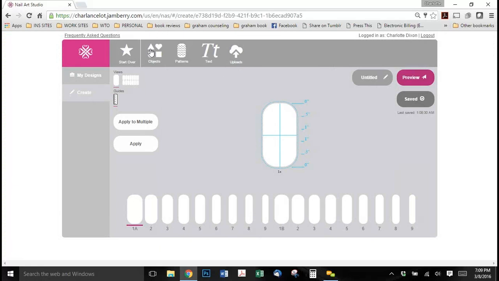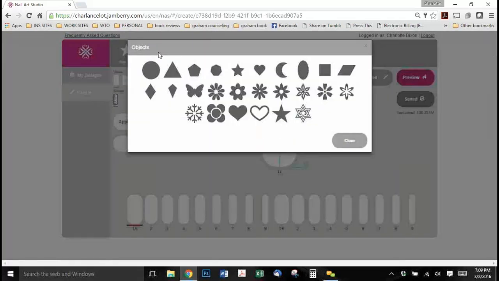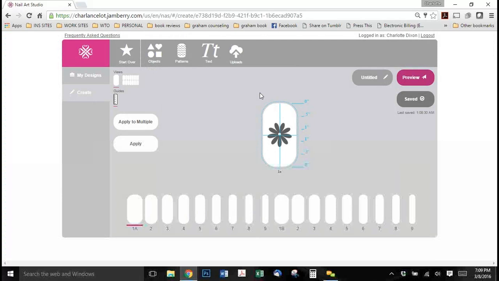If you're going to put an object on there, these are all of the different objects you can put on a wrap. We're going to pick something simple. We're going to pick a flower. It automatically puts it in the center. When I hover my arrow over it, I get one of those four-way mover icons. If you left click, you can move it anywhere on the wrap. You can also resize it, little, big, and then you can rotate it using the long handle. You'll see the little curved arrow, and you can rotate it any direction you want.